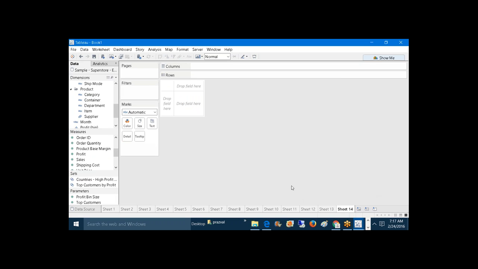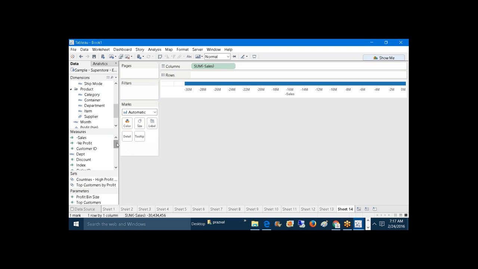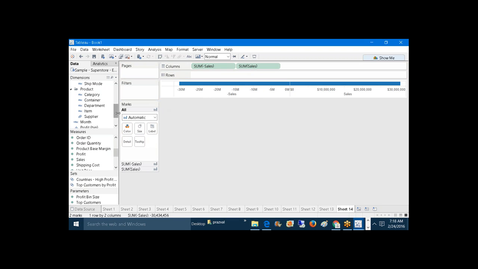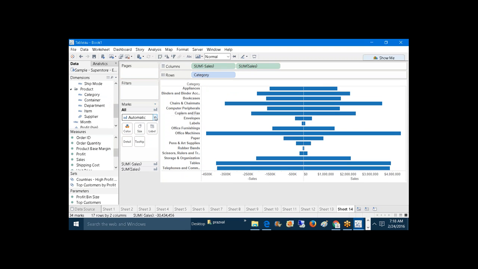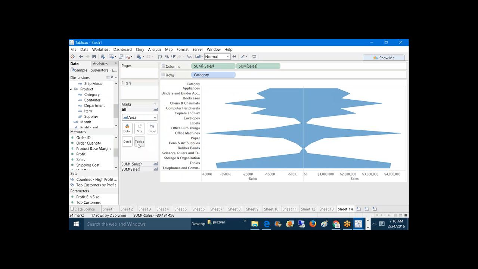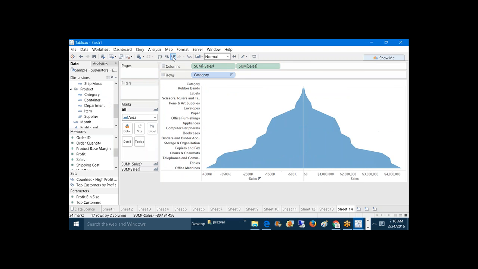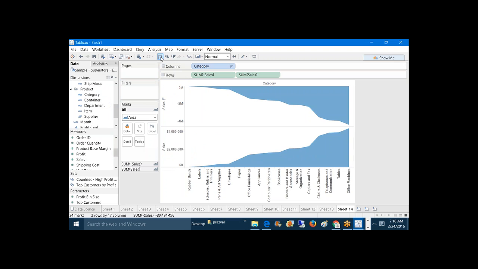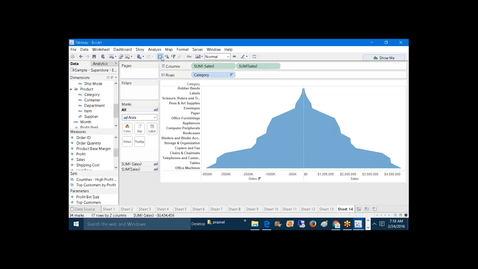so let's say I want to build the advanced funnel chart for all the months. So if you want to build that, just want to take two fields. One is the positive sales and the other is the negative sales. Just take the sales, negative sales I'm taking and I'm taking positive sales. So I want the funnel chart for all the categories. Just drag the categories and drop it into rows. Okay, set the chart type as area chart and just sort it in descending order. Okay, now here what we got? Now we just got the funnel.